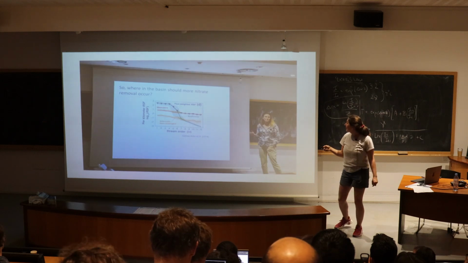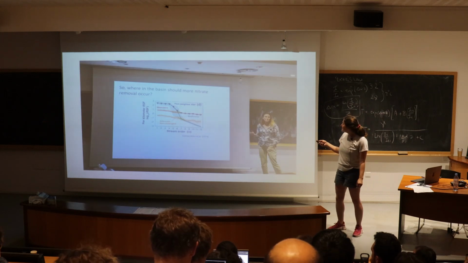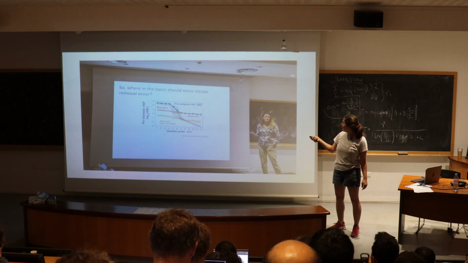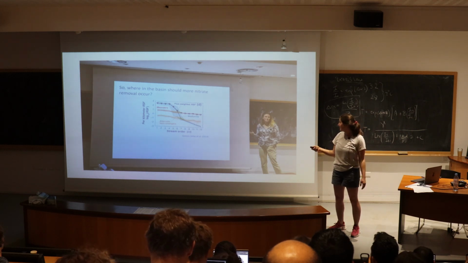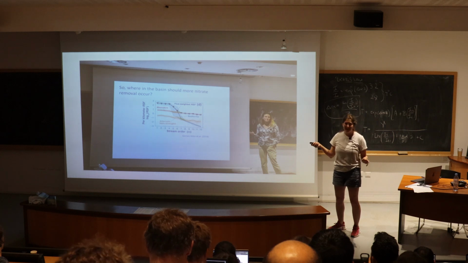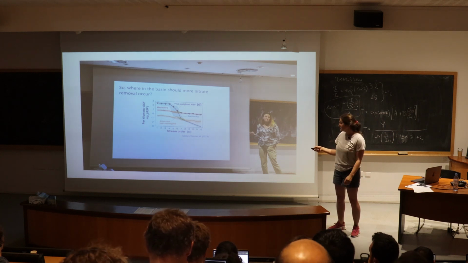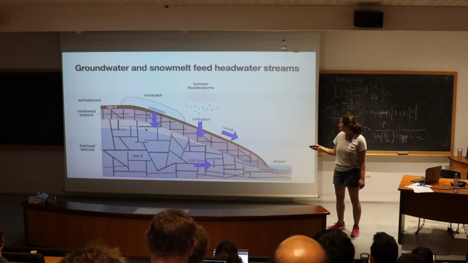And as Dr. Sawyer talked about the other day, these lower order streams play an important role in different chemical cycles. Here she was giving some model results showing how lower order streams remove nitrate more effectively. I'm not going to be talking about nitrate today, but I thought this was another important role that these streams play in our environment.